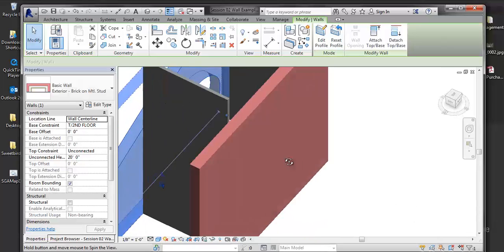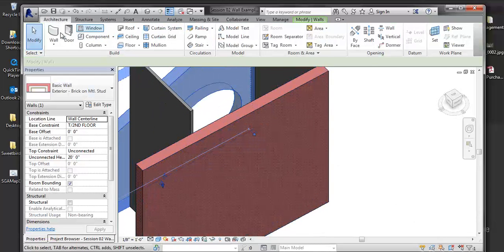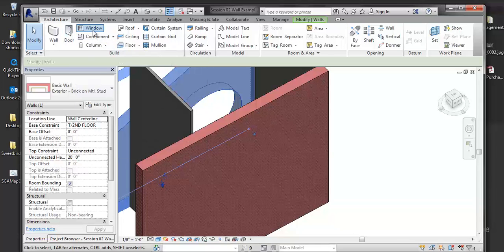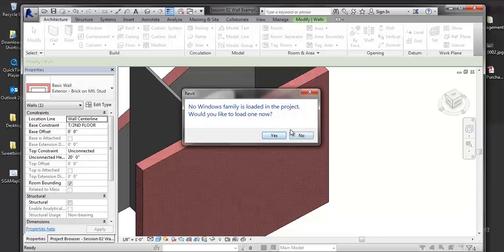Let's try, as Aaron said, putting in a door or a window and looking at that. To put the window in or a door, they work both ways. They're basically a wall opening that then has geometry pushed into it. I'll go into window. Again, let's not all save our projects because they're coming from Dropbox.